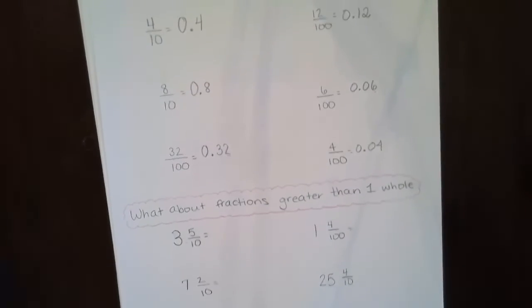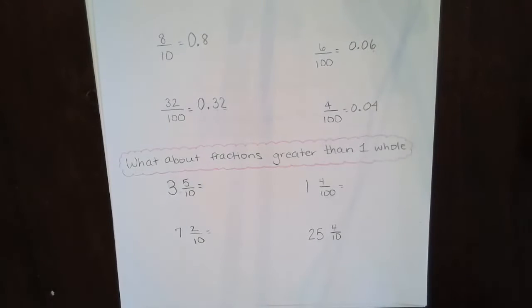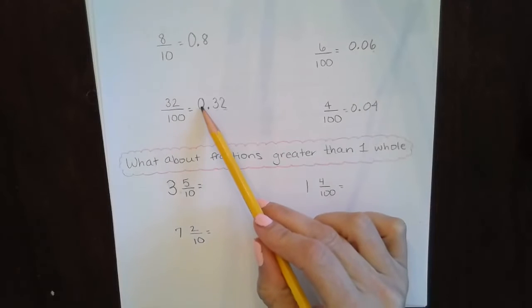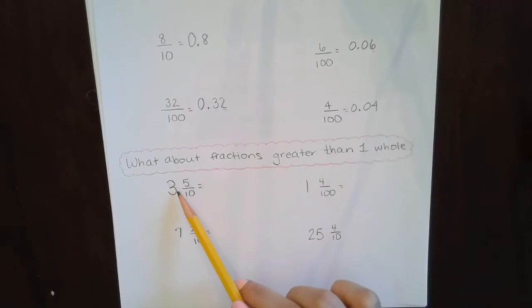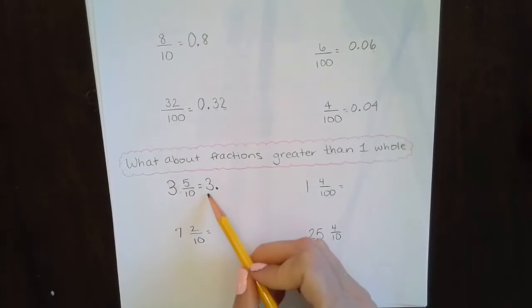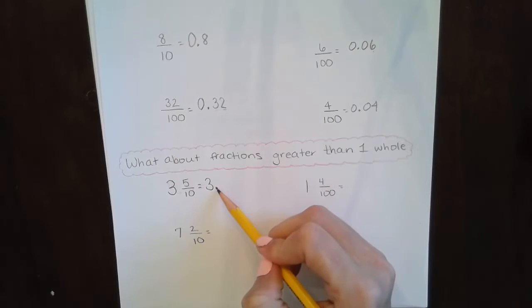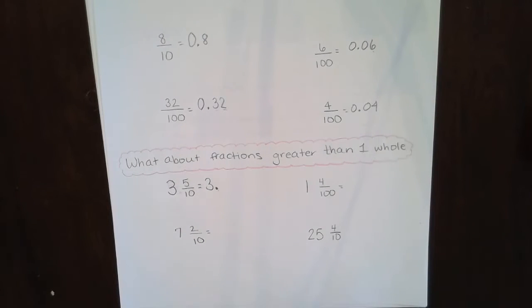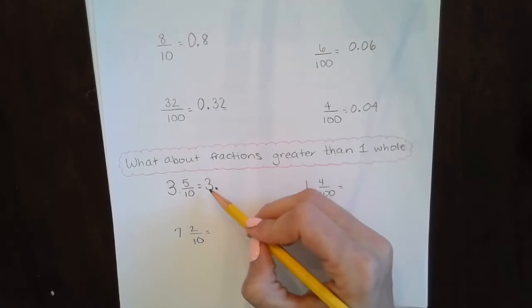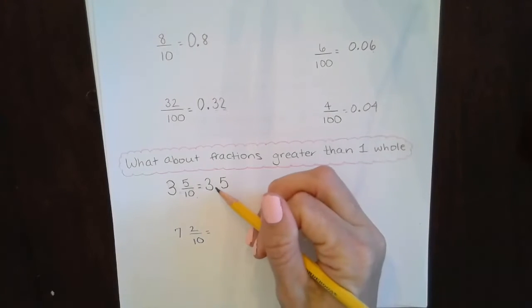What about fractions greater than 1 whole? How's that going to look when we turn that into a decimal? Well, just like before we said there were no wholes, well now we're talking about mixed numbers, so there are wholes. So you start with the mixed number's whole number here, 3, and I'm going to write that over here. Then I add my decimal, right? Because the whole numbers go on the left side of the decimal. So it's 3 wholes, and, because the decimal is pronounced as 'and', 3 and 5 tenths would say 3 and 5 tenths, or 3.5.